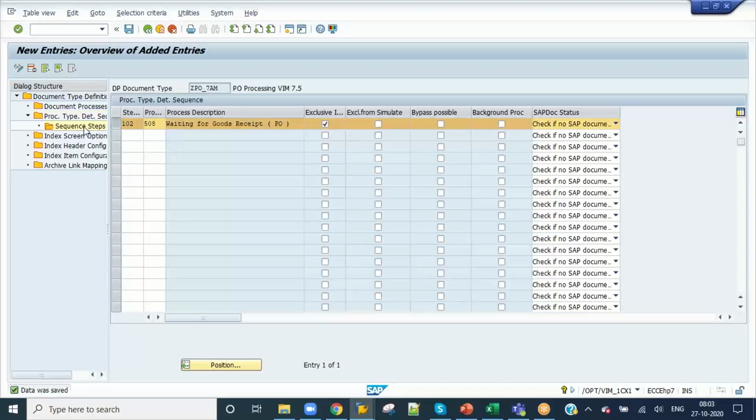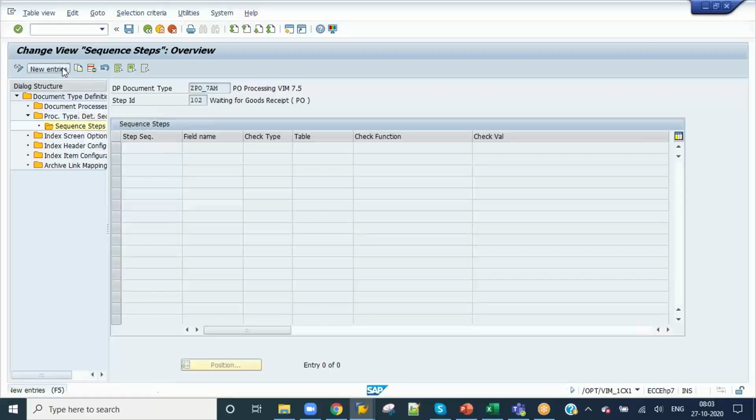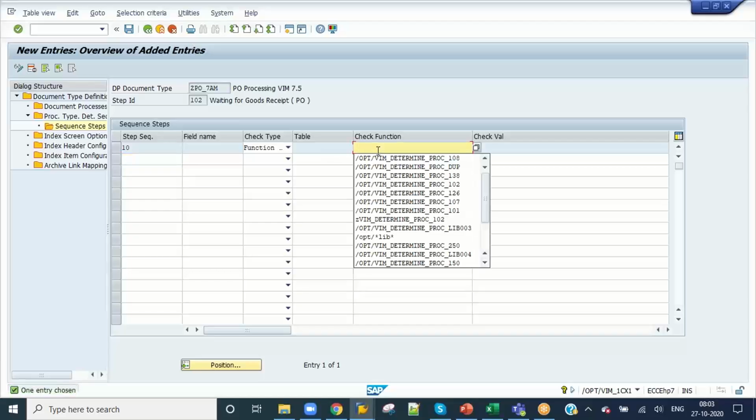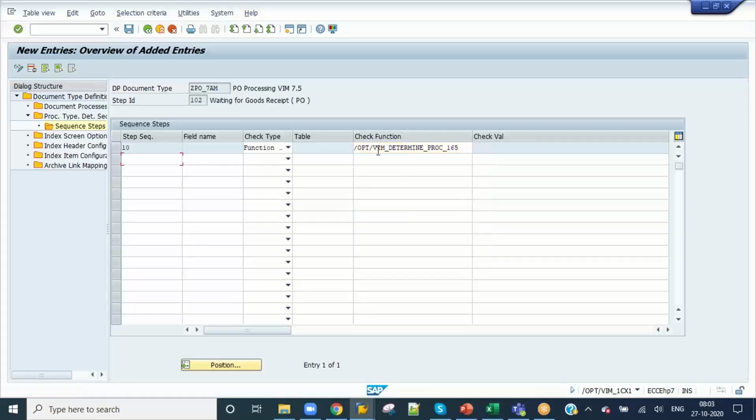Select this, click on steps, sequence steps, click on new entries. So assign logic here. Usually goods receipt needs to be checked. The function module for goods receipt check is like 165. As I explained, how do I know this?